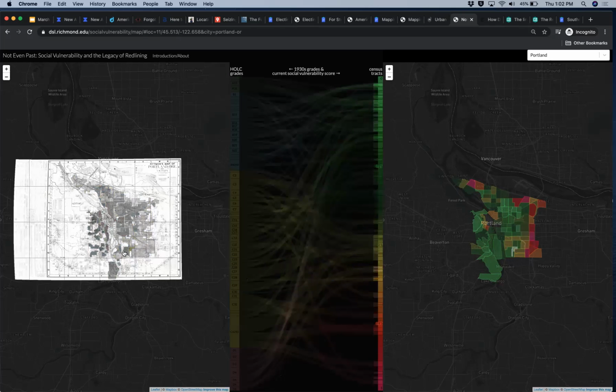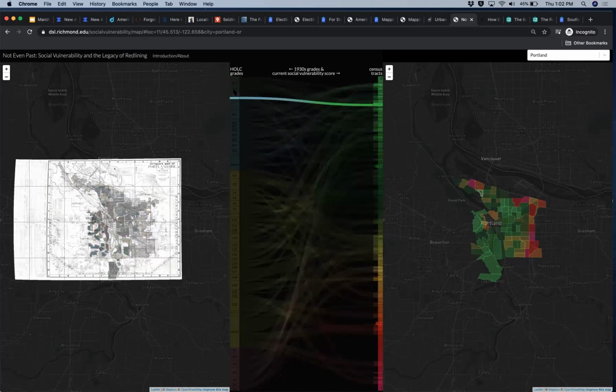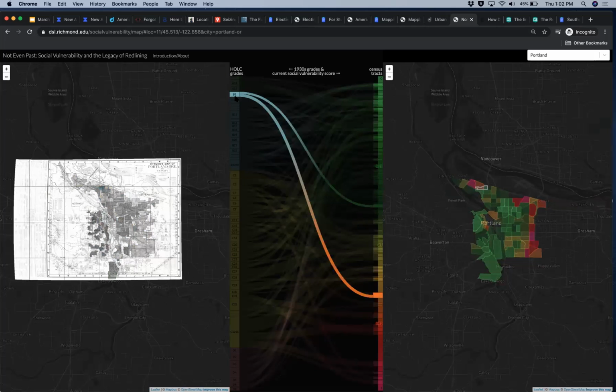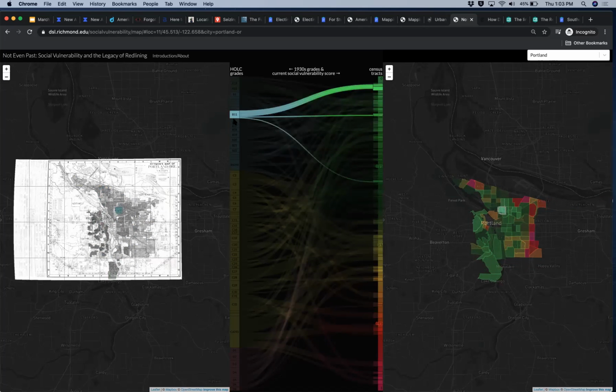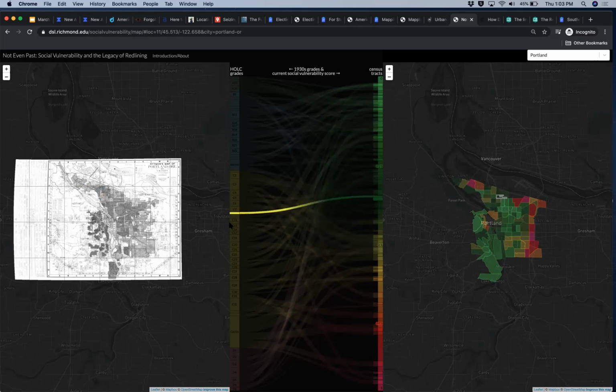Over here, we've got a green neighborhood. And you can see that the neighborhoods in green, for the most part, are staying in green. Some of those blue neighborhoods have apparently increased in value. The yellow neighborhoods, some of them have moved into the green, but a lot of them have sharply declined into the red. So this gives people a chance to kind of look at how redlining continues to impact communities, even though there are no formal redlining policies still in place.